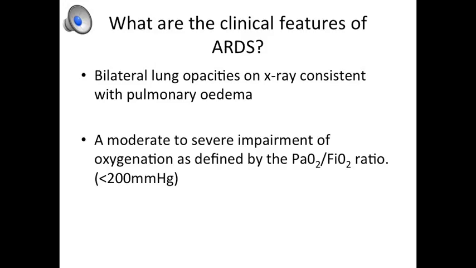So what are the clinical features of ARDS? Well, think back to some of the patients you have been exposed to during your time in intensive care. Have they exhibited any of the following features? So bilateral lung opacities consistent with pulmonary edema from a non-cardiac origin, along with a moderate to severe impairment of oxygenation as defined by the PaO2/FiO2 ratio. Now the Berlin definition of ARDS will explain these features in more detail, and I'll leave the reference for that at the end of the video.